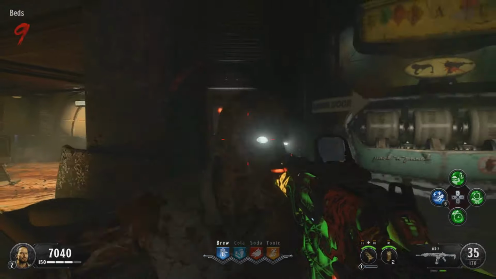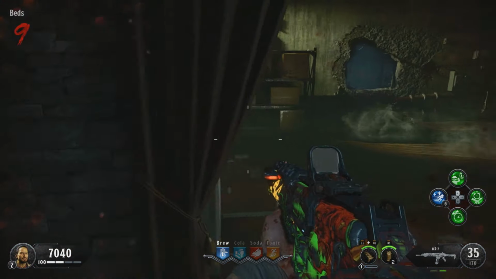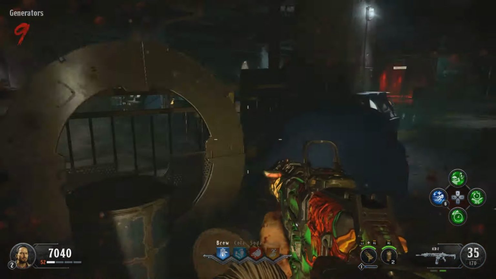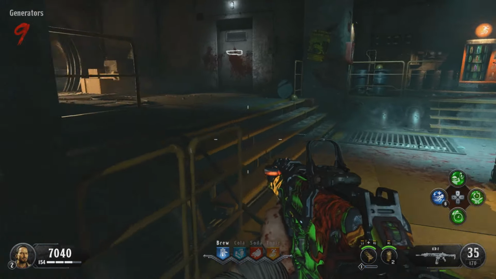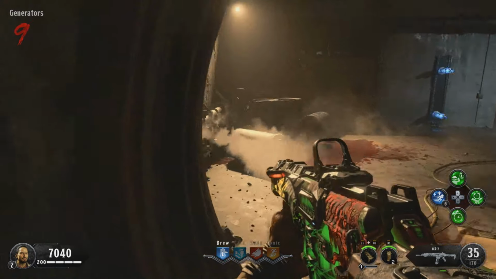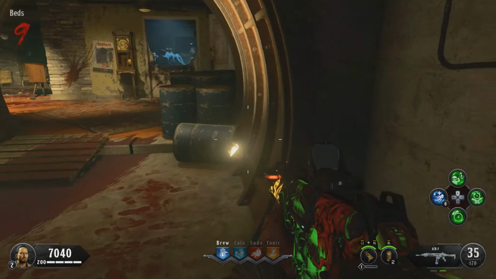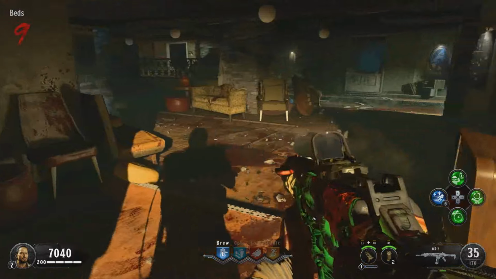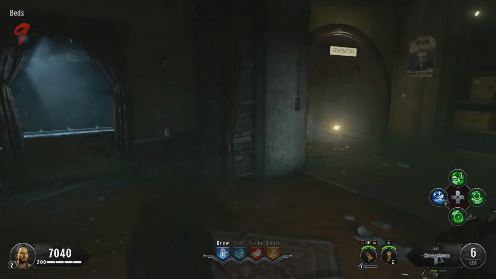Cool, so we have three more gas leaks to fix. Okay, let's not go down. Those fuse boxes are going to be used for something. I've got a feeling. Okay, we just did a big loop. Okay.